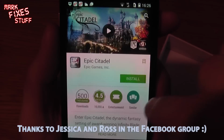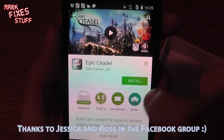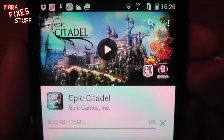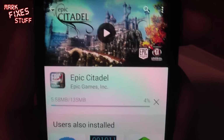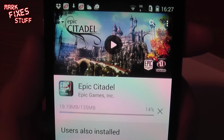Apparently it wants to accept everything. It wants to know about my underpants. Download using Wi-Fi only. Yeah, all that normal stuff. And it's downloading. Now whilst it's doing that, I'll just read some of the specs off of the sheet. 135 meg, probably take a little while.